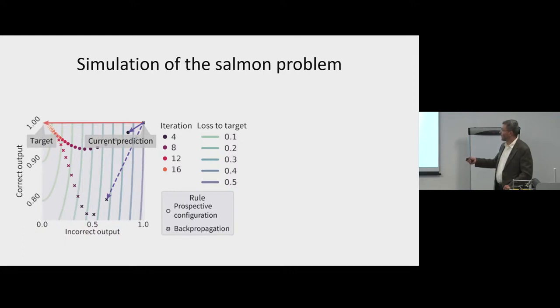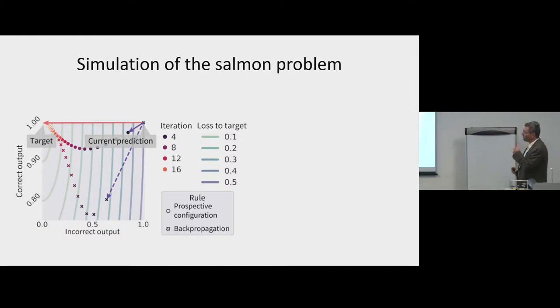And what I'm showing here with crosses is how the output will change if you train this network with backpropagation. And circles show how this output changes when you train the network with predictive coding. And so you can see that first, both models are eventually able to learn the target. And this is not surprising. We know that backpropagation can learn. But critically, please note that backpropagation will make this big detour. So it will reduce the prediction for the smell as well, while this interference is much more reduced in the predictive coding network.